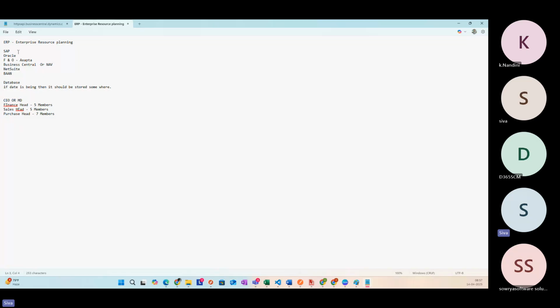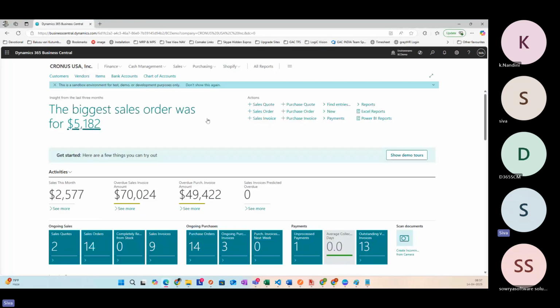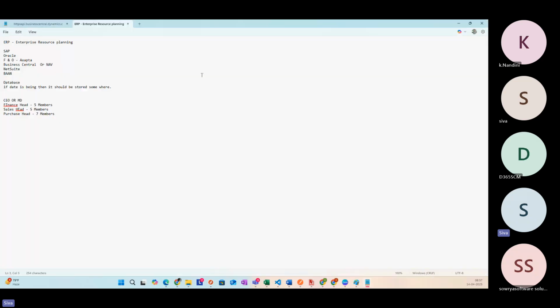For SAP, they will maintain it separately, and what we are seeing in Business Central we call the UI only, user interface. But the original data is being stored in the database. SAP will have a different database, Oracle, maybe MySQL.